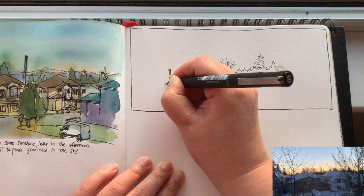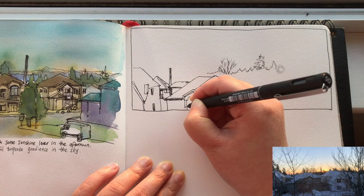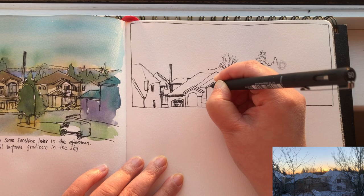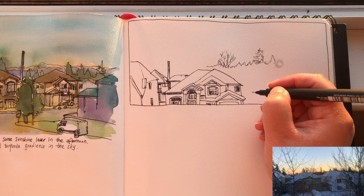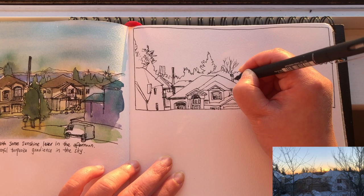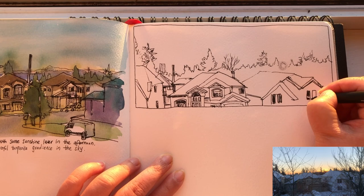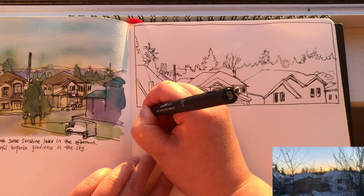There's another little house behind the pole and another house on the very left, just part of it. Adding simple details for these houses to define them — simple shapes like squares, triangles, and windows. Coloring the windows with solid black really gives more definition and density. The sun is getting higher right now and my room is full of warm, gorgeous sunshine. Keep drawing more tree structures in the background very quickly, as I'm not worried about accuracy. Also drawing this newly constructed house, the window hollows, and adding accentuation with multiple lines underneath the rooftop structures. Just writing down the time — it's pretty early in the morning.